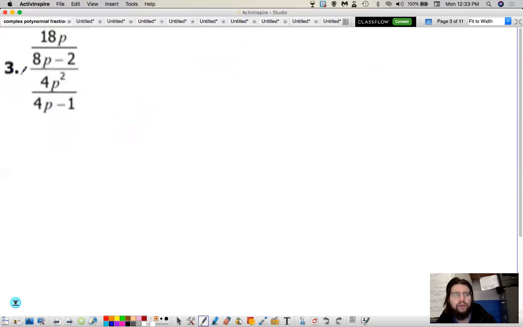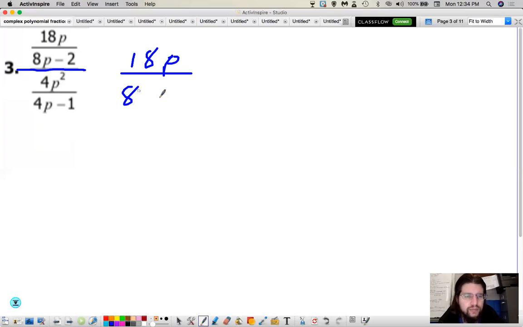Now we start getting to binomials. So as you can imagine, we're getting to factoring. Factoring's not going anywhere. We've been doing factoring for months now. Get used to it. I'm looking, I could cancel out a 2 here, but that would require me doing GCF, so I think I'm just going to hold off on that. If this is a binomial, I'd definitely factor it first and see if I could cancel something. Let's just go with it. Let's see what happens. So P. So like I said, I could factor out the GCF here first and cancel, but I'll do that in the next step.